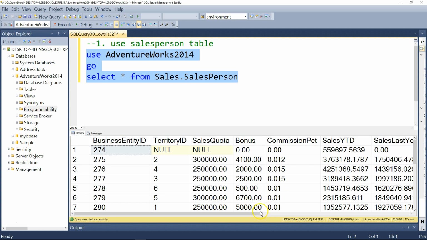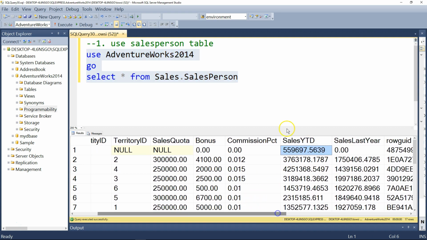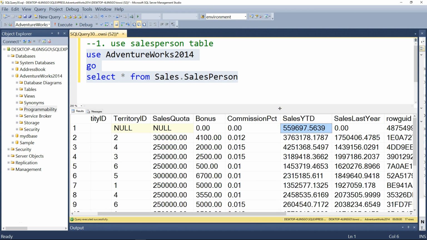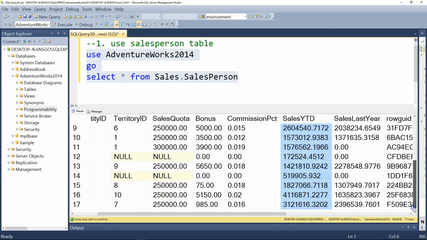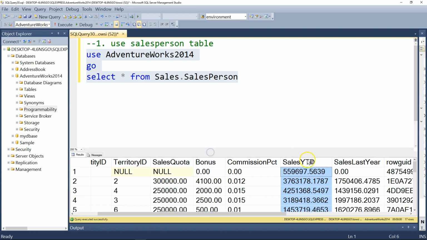And when you look through this, you've got the business entity ID and so on, and you've got the sales year to date. So for our purposes, all you really want to do is, in a web page, as an example, among many other things that you could do, show the sum of the total sales year to date. We want to be able to add up this value here using a new approach. So how can we go about that? I'm going to show you a whole bunch of new stuff. Take a look. So remember, we're adding up sales year to date. We're going to get that sum.